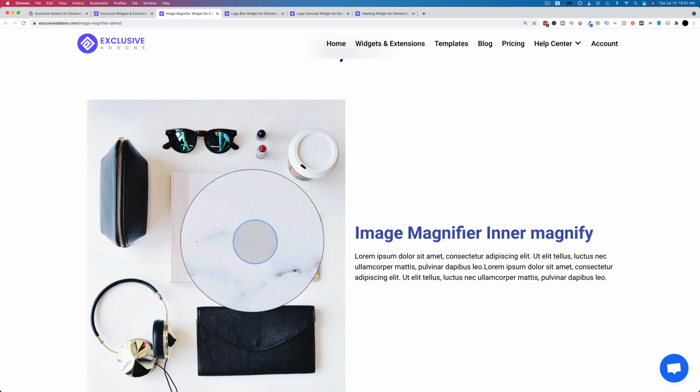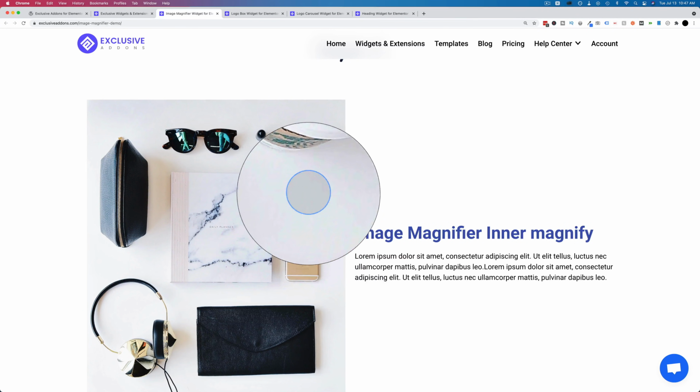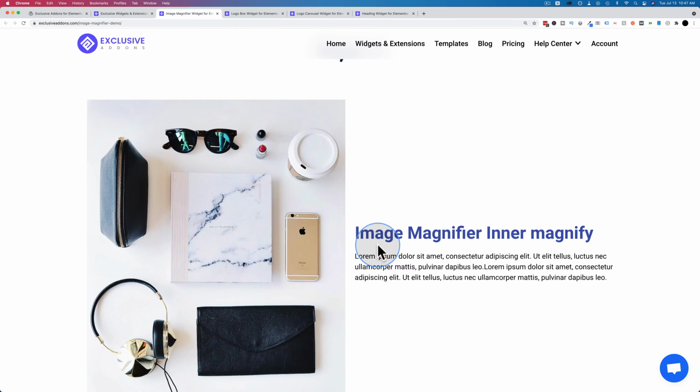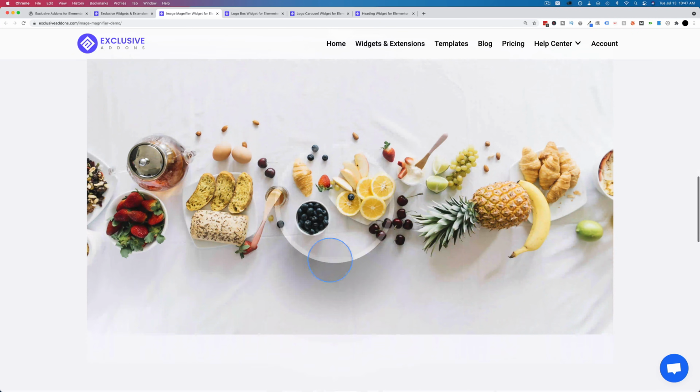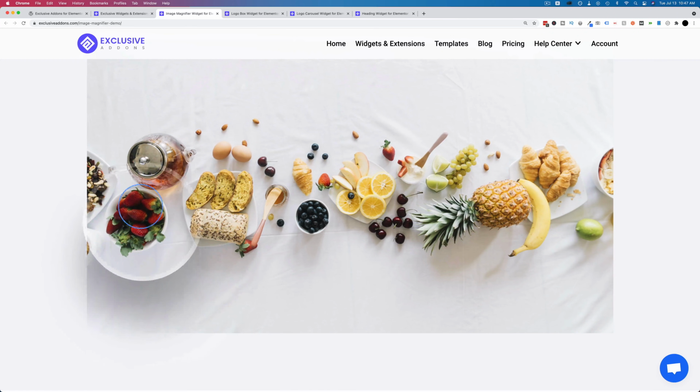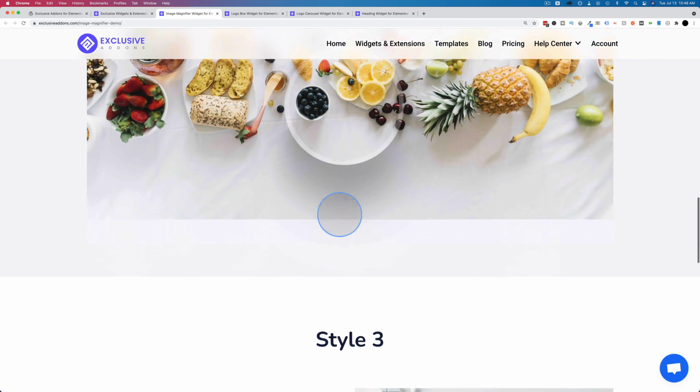Yeah, that's pretty cool. Like an Amazon product image magnifier. Here's another one. You can set the magnification depth because this one doesn't magnify at all. It just has the background a little bit of a darker color. When you hover over this, it goes a little bit lighter, I think. It's very subtle. And this little circle also has a box shadow, so you can kind of highlight things, but you're not actually zooming.